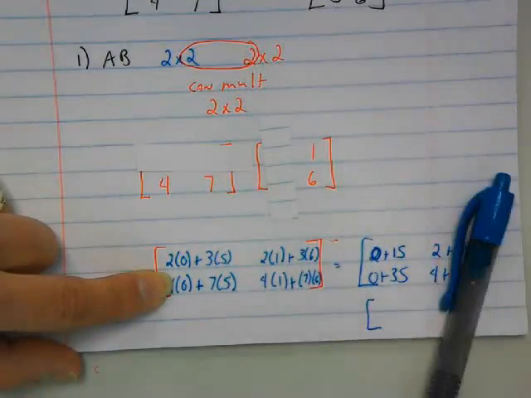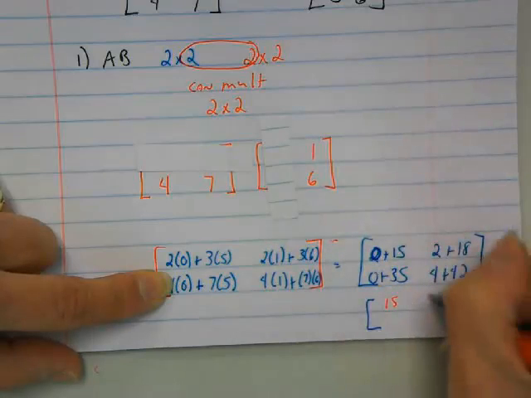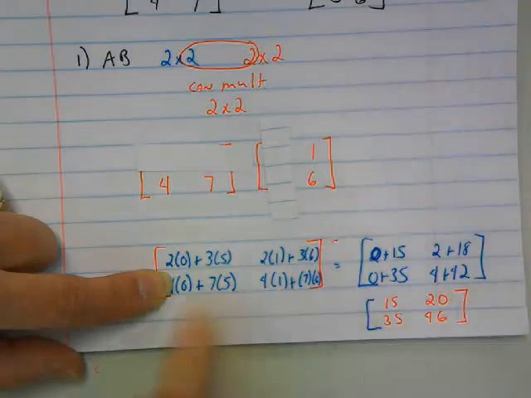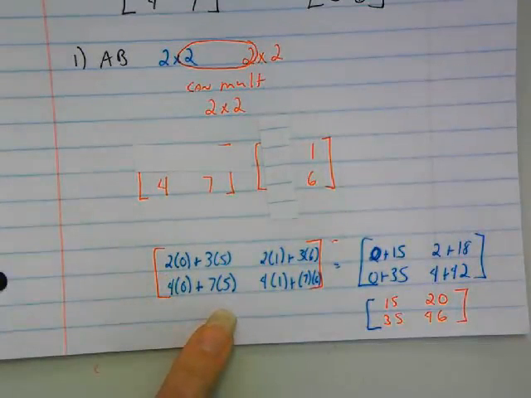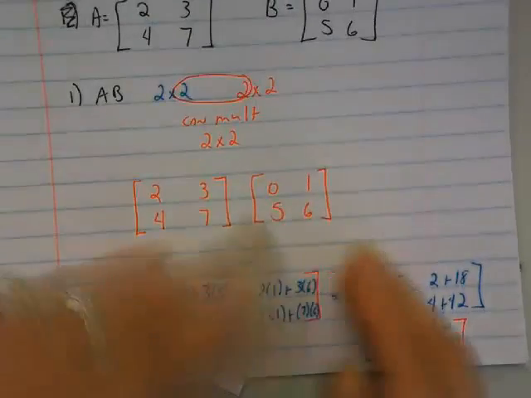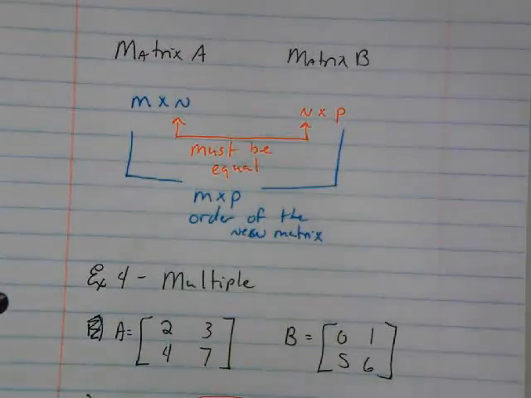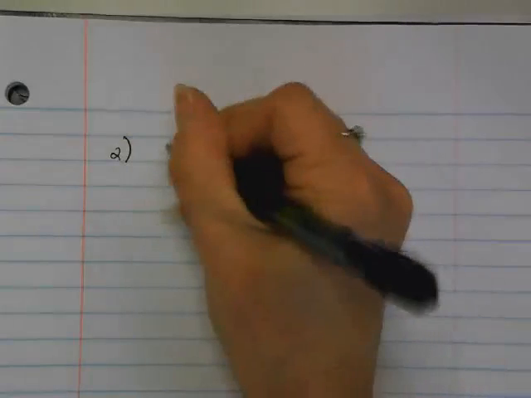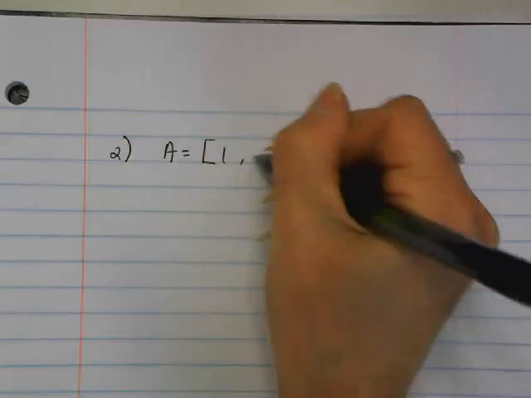Alrighty? And that's how you multiply matrices. So let's try to do one more, and we'll pick these up in class tomorrow. Once you get the hang of it, it's not going to be bad. So let's say that I have matrix A is 1, 2, 3, and matrix B is 4, 5, 6. So the first thing I want you to do is AB. Then I'm going to want you to do BA. So I'm going to make you do it forwards and then backwards.